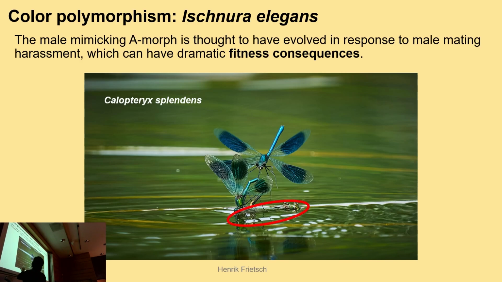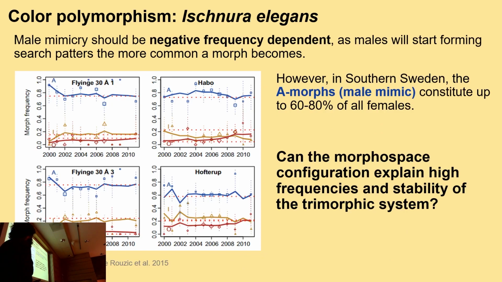So there has been this evolution into a male-looking phenotype to avoid this harassment, which can often result in death. This is a different species, but we see this a lot in the field in Ischnura elegans, that females are actually drowning or dying from aggressive mating attempts. And Eric's lab has been very successful in showing that this is actually quite a common thing in populations around Lund, but it's also remarkably stable. These are the morph frequencies in different populations. Eric's been following 16 populations around Lund. It's incredibly stable over time, the frequencies, right?